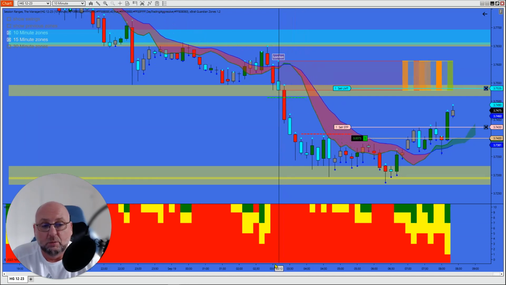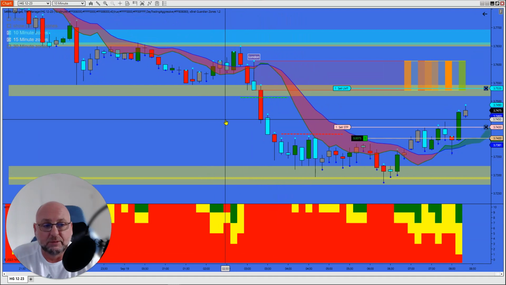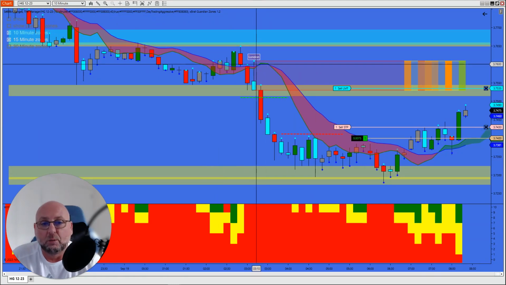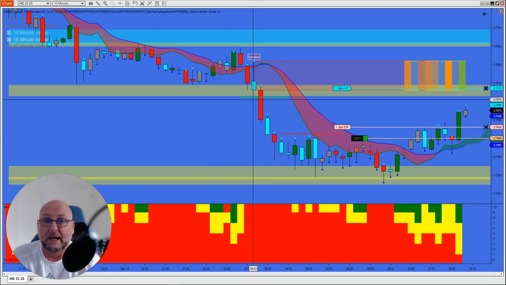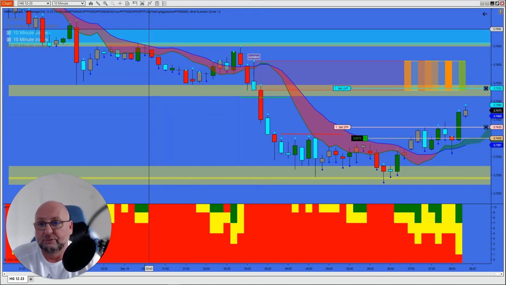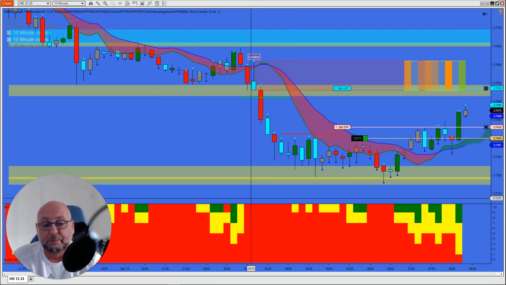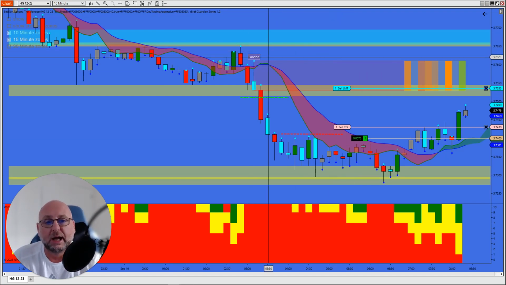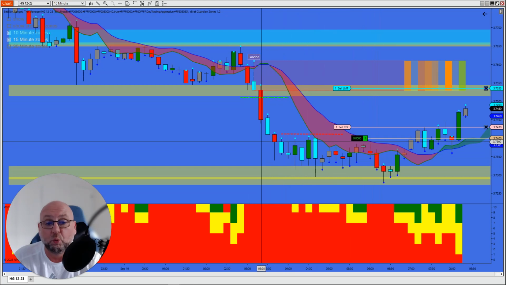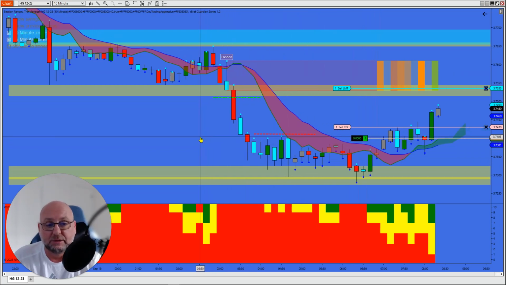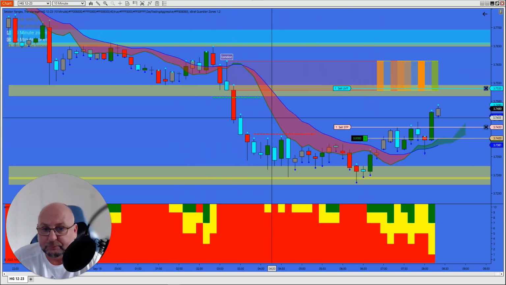So what I've got on my chart right here at the moment is the range breakout trading strategy, the Guardian zones, which is the automated support and resistance zones on multiple time frames, I have the bias depth heat map, which is my go, no-go gauge, and I have the manager to manage the trade. So we're going to walk through how this was traded this morning.